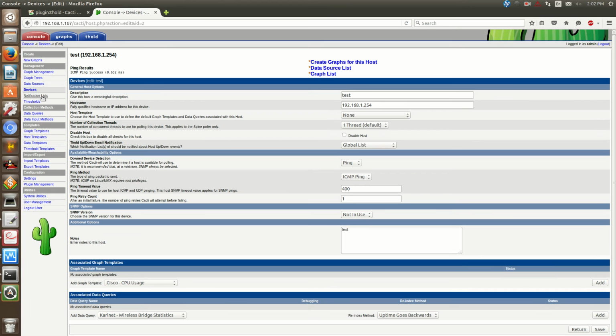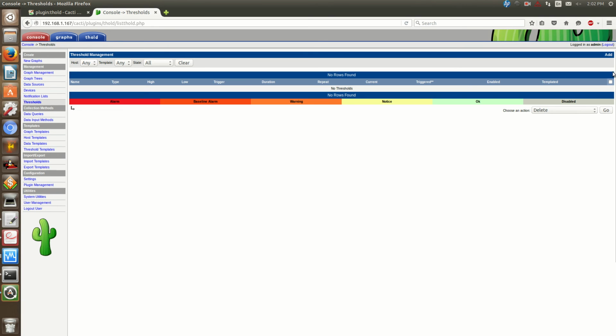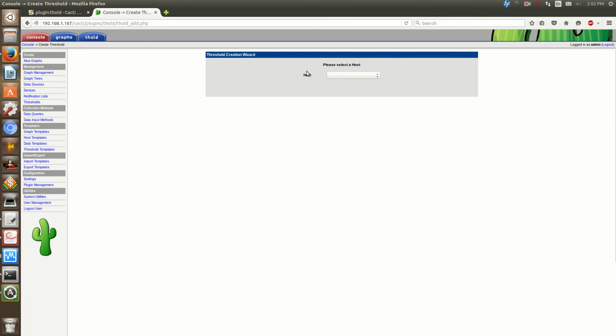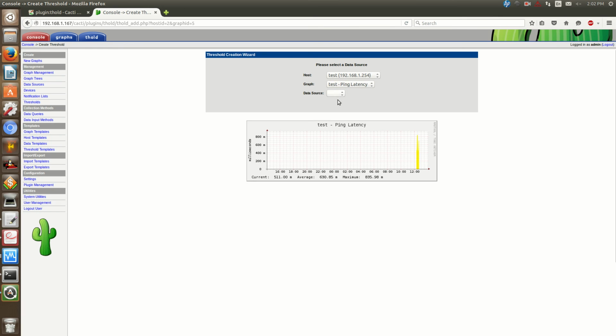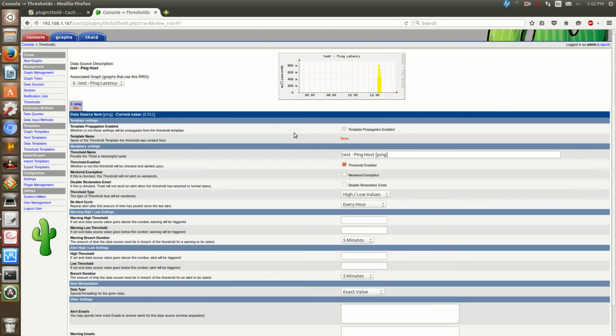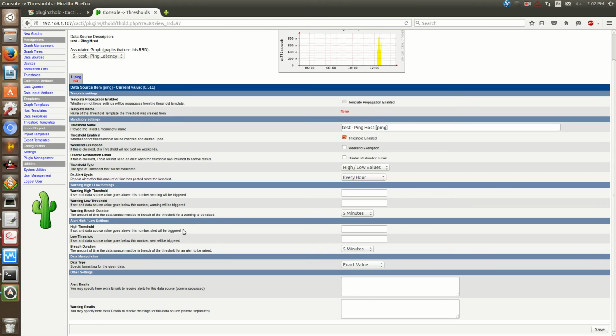You can just go to thresholds, and then you can add the particular device that you want and the latency. For instance, on this one we're just doing latency, and the data source would be ping. And now we create a threshold based on this.